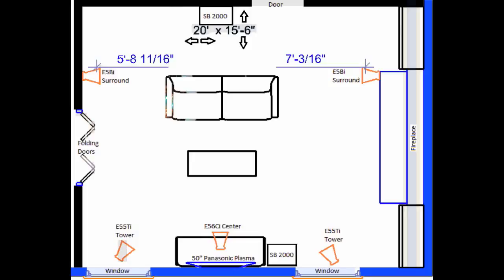There's the two solutions. Either you squish everything over so that you have a 10-foot wide theater and a 10-foot wide lounge, and then you end up with a TV in front of one of the windows and it all looks kind of dorky, or you go for a big U-shaped seating area. You put it in between the two windows, so the back of the seat will be on the window that's closest to the folding door, and everything sort of faces the fireplace, and you use one of these drop-down TV mounts above the fireplace with a big TV. I think since the room is going to be so bright, I'd go for a big TV over a projector in here. Yeah, that's my vote.